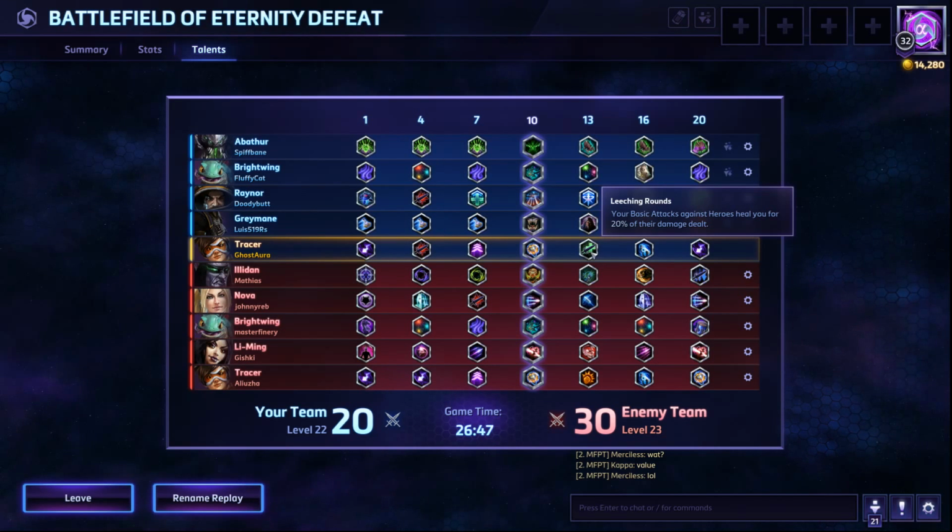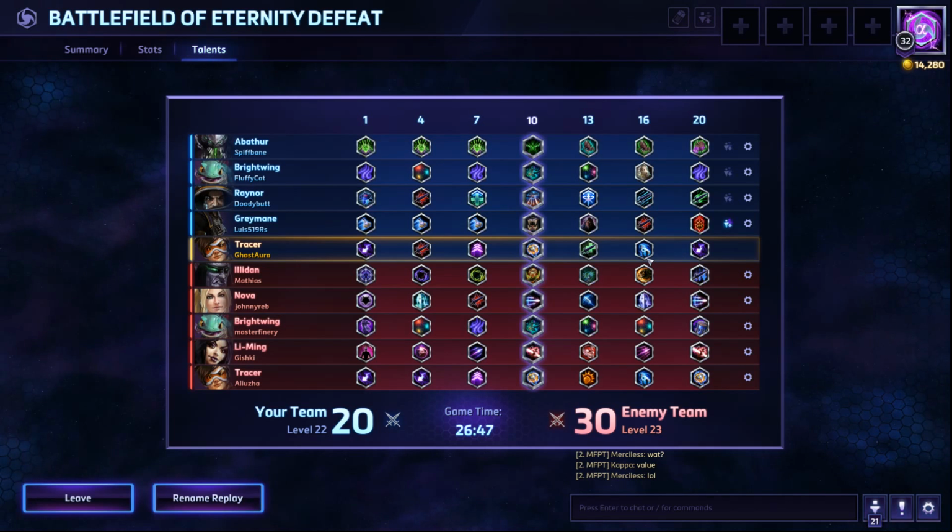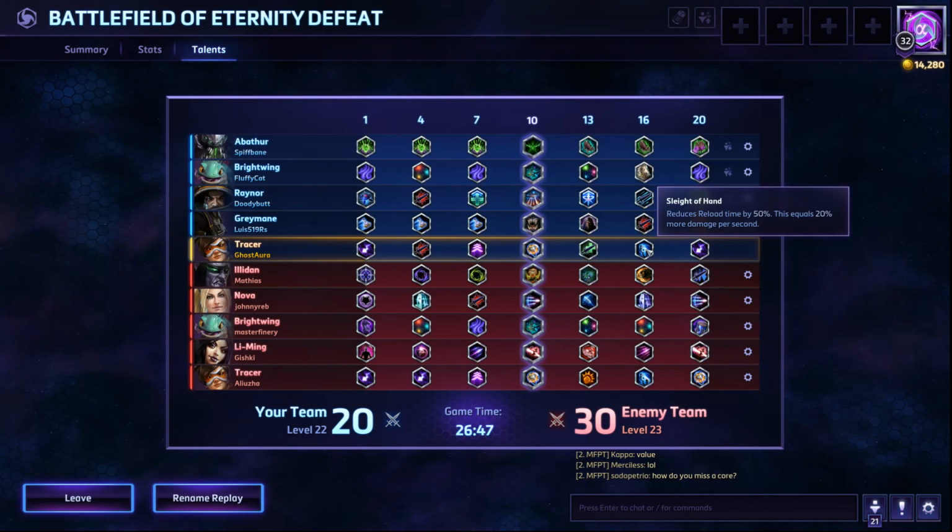At level 13, I did go for Leeching Rounds. Your basic attacks against heroes heal you for 20% of the damage dealt. At level 16, Sleight of Hand. Reduces reload time by 50%. This equals 20% more damage per second, which is very, very good. It's an easy talent. You don't have to think about it. It just automatically happens. Voila.